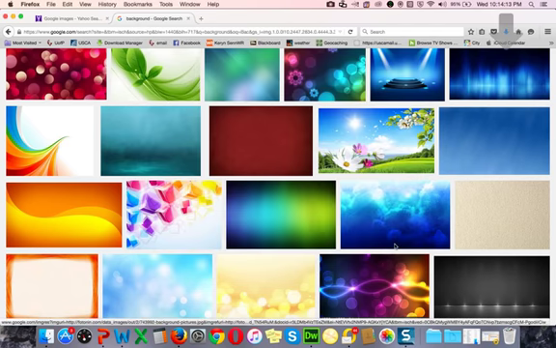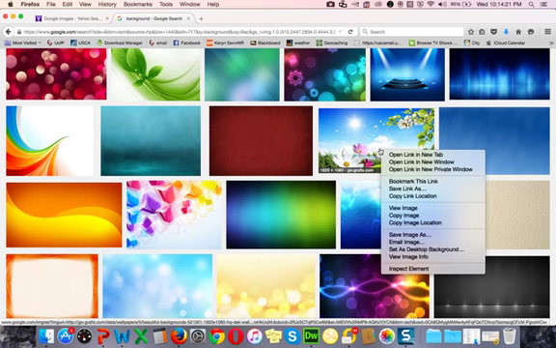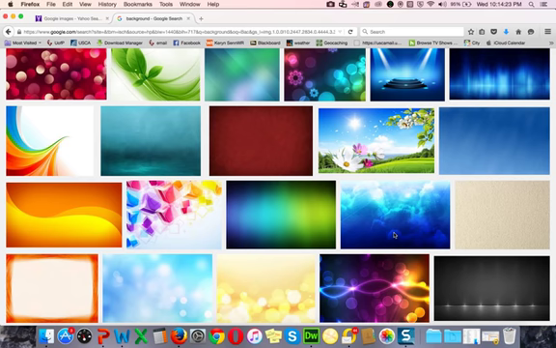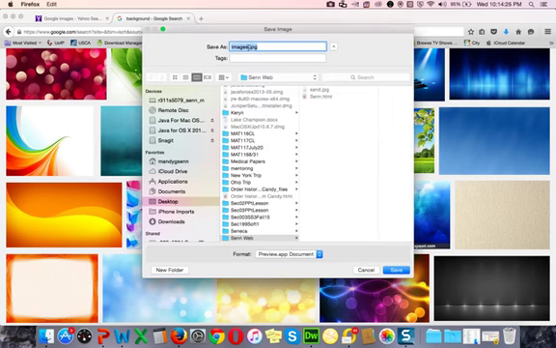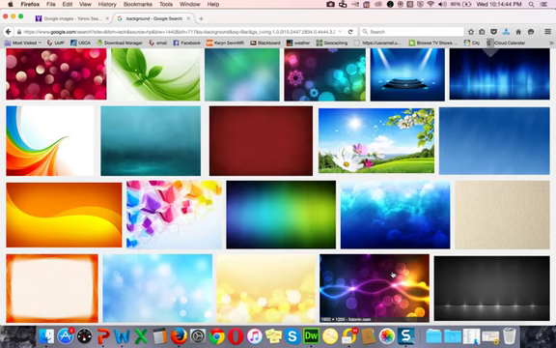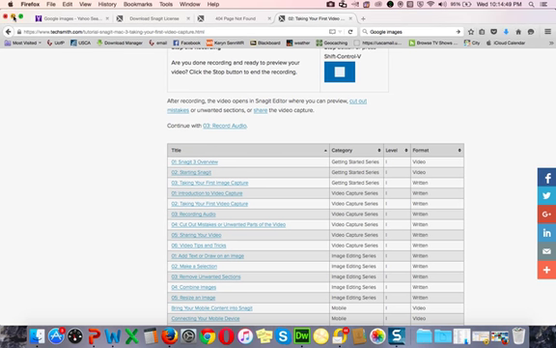And then I'm going to get one, and I might as well get one that's right next to it that is going to look very different. So I'm going to get this one here, and I'm going to save image as, and I'm going to call this one, this looks like a scene to me. Let's call it a flower. And save. I'm going to minimize this. I don't need that one either.